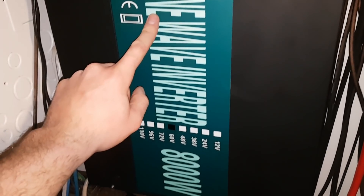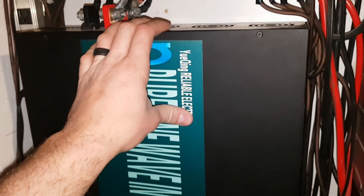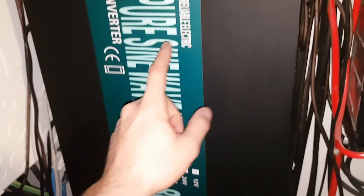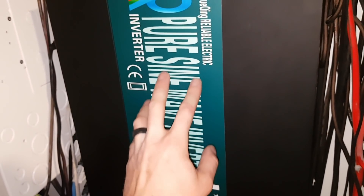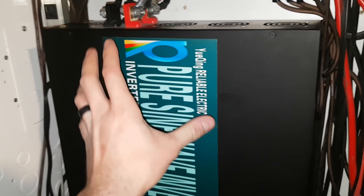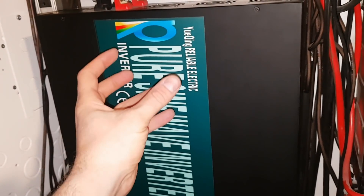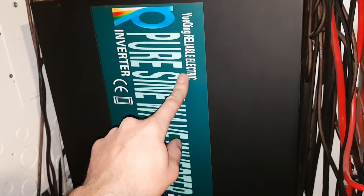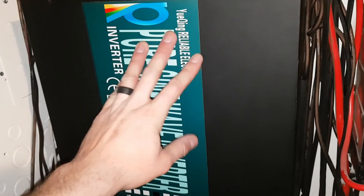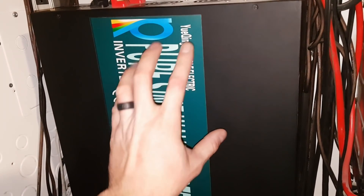I've got Reliable's new 8000-watt inverter in the mail coming — I don't know when it's going to arrive but apparently they've completely remade it. I'm going to be doing testing on it, opening it up, looking inside, seeing if it's better. This current one is nice, I like it a lot, but you've got to be careful with overloading. This most recently revised model actually puts out the least amount of power of any they've released yet, but it also has the most safety. When you overload it instead of just trying to power through like the first model did — the first one had a wicked surge, probably quite a bit over 8000 watts — these ones don't surge over 8000 watts anymore. The safety just kicks in.